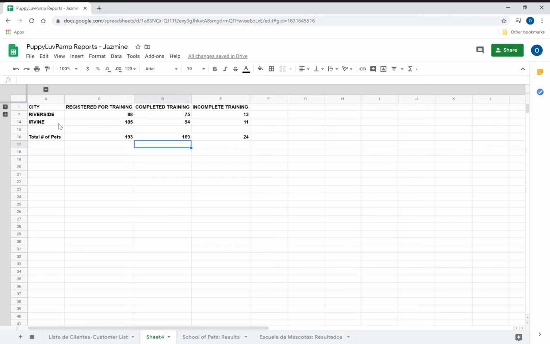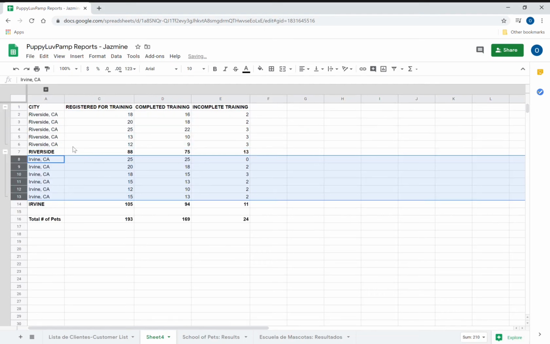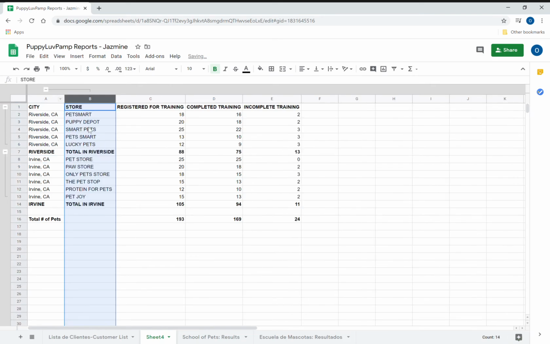Now, I'm interested and I want to see where the numbers are coming from. So I can just put the plus, and now if I'm a person that didn't create this and I want to see where those values are coming from, then I would just ask to show the groupings, right? And I could see where the values are coming from.